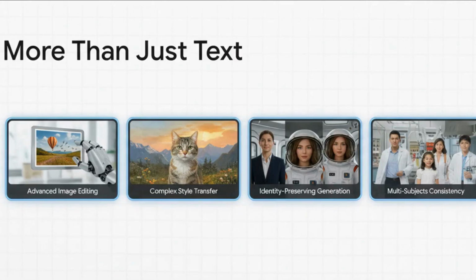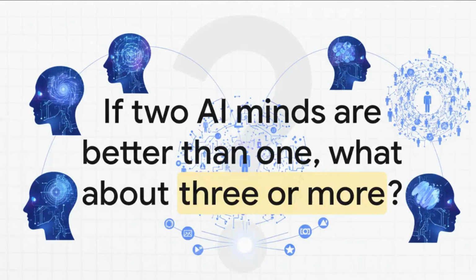And this versatility proves it's not a one-trick pony. The combined approach makes it a much more flexible and powerful creative tool all around. It's great at complex editing, at preserving someone's face across multiple images, all sorts of advanced tasks. Which, of course, leaves us with one final, big question. This really suggests that the future of AI isn't about finding a single perfect model to rule them all. Instead, it might be about building a team of specialists, different kinds of AI intelligence, all working together to create something far greater than any one of them could achieve on its own.